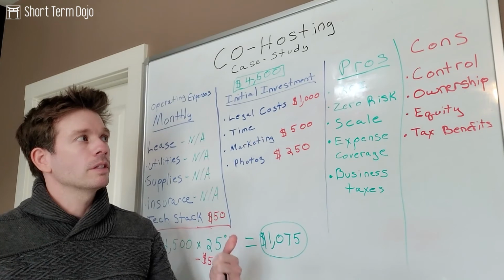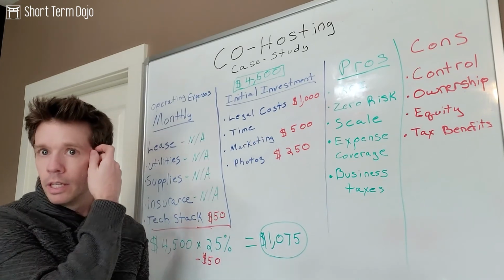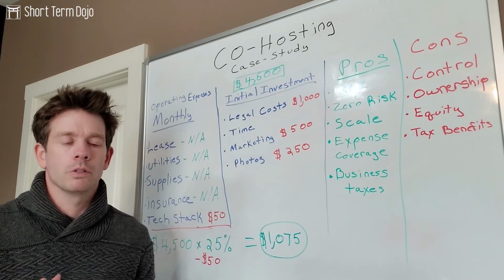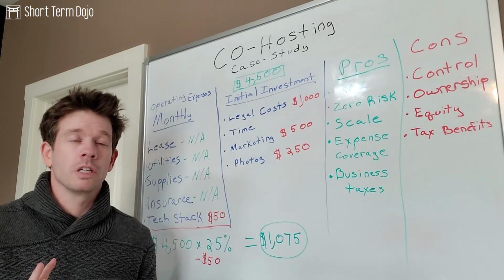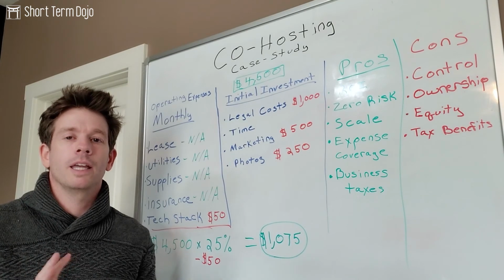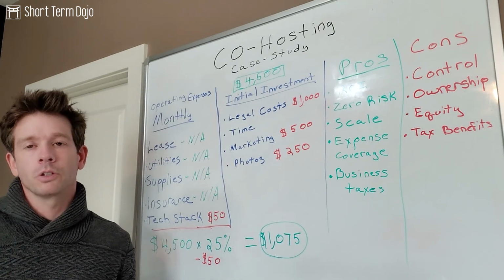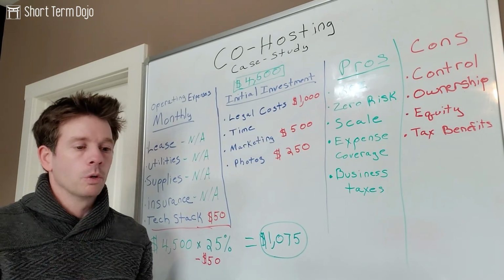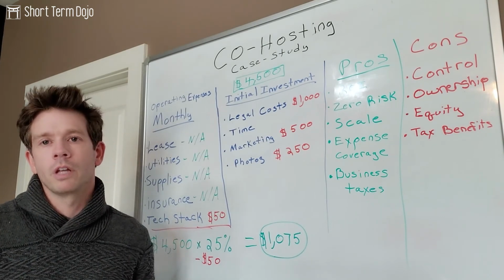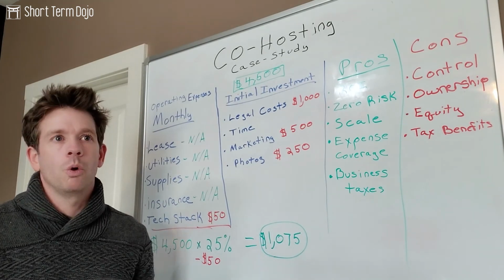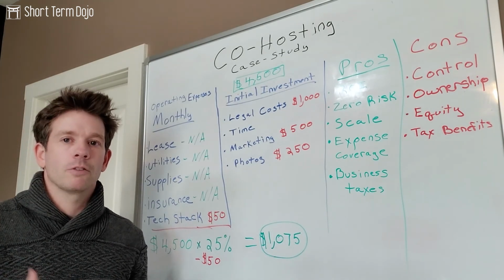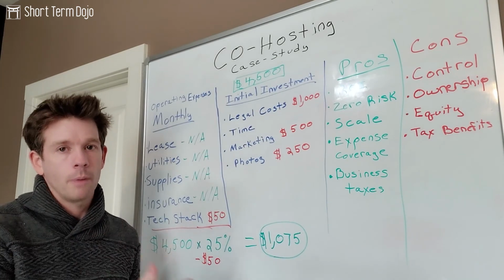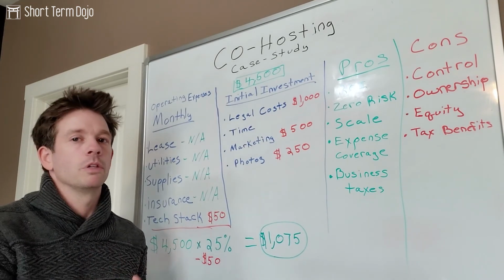And I will round this out with just a couple cons here. The control, as I mentioned, I'm kind of a control freak in everything that happens. I want to not have to go essentially through anybody telling me what I can or can't do, other than essentially the local government and whether or not that's illegal. So no HOAs, no owners, no landlords, no partners, none of that. But in this case, again, there's a little bit of a control item that you're going to have to give up, because you're going to have to run improvements, upgrades, changes to the house. It's their property, it's their asset. You're going to have to make sure you run that through the ownership.